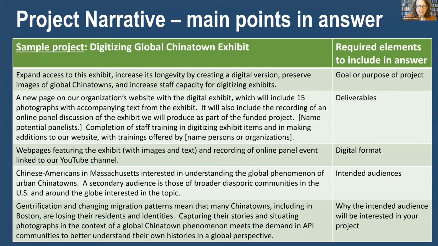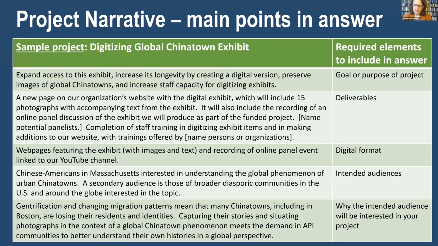Let's take that first type of project that I described earlier. We're imagining a community organization here that has an arts center, and they have produced in the past an exhibit with a lot of photographs on global Chinatowns, all around the world. This is based on a past grant, so I'm loosely adapting. And they want to use this grant to develop their capacity for digitizing exhibits. So the goal or purpose of this project would be to expand access to this exhibit, to increase its longevity by creating a digital version, to preserve images of global Chinatowns, the content of their exhibit, and to increase staff capacity for digitizing exhibits.